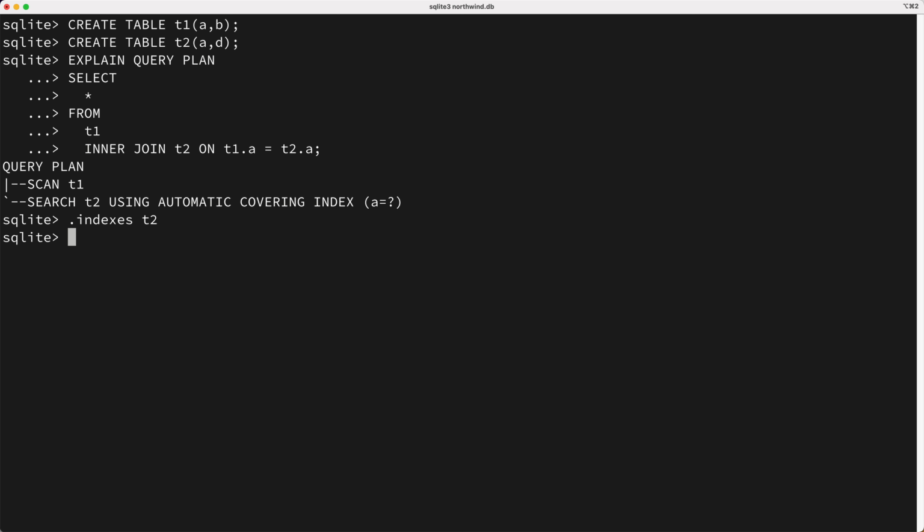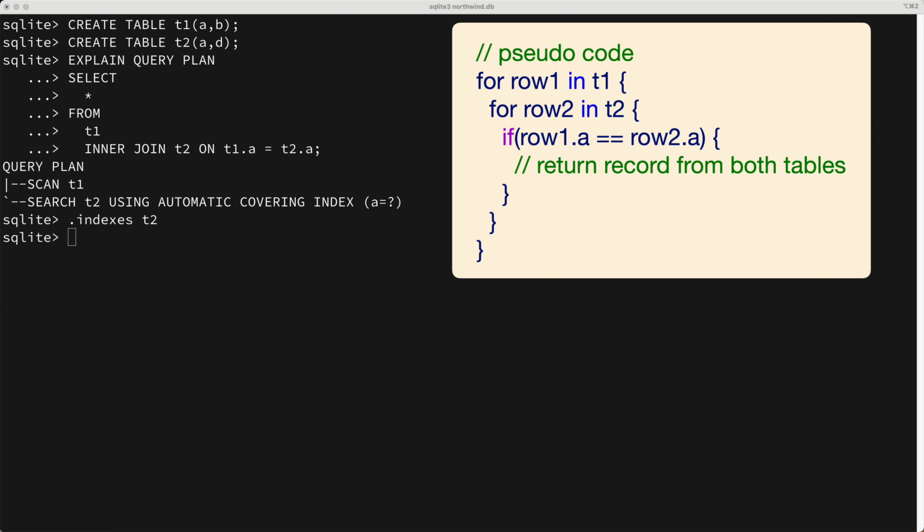Well, in this particular situation, the query planner notices that this query would result in awful performance if it had to do table scans. I mean, if you think about this query, finding the solution would result in a nested loop kind of like this. In other words, we have to do 1 table scan for table T1, and we have to do n scans of table T2, where n is the number of rows in table 1.